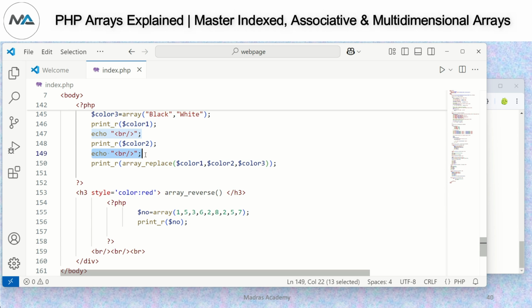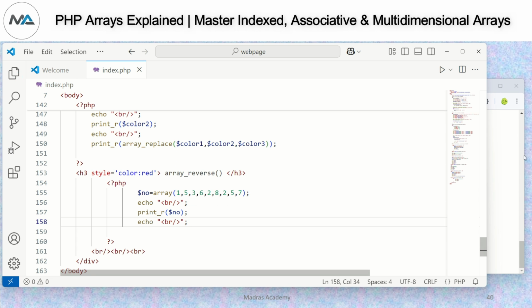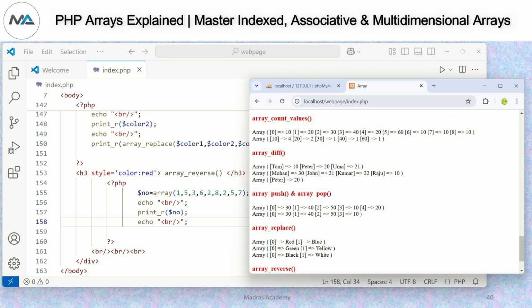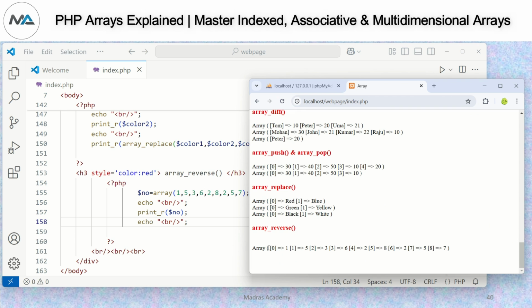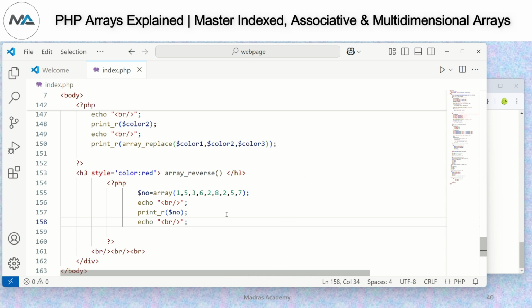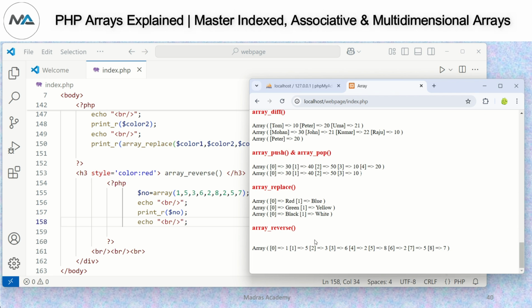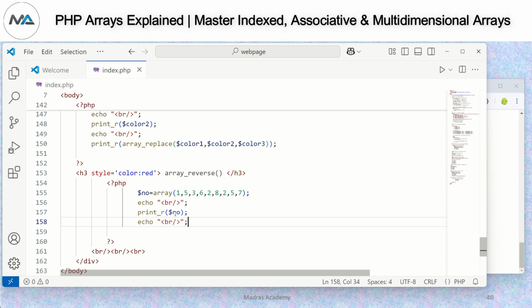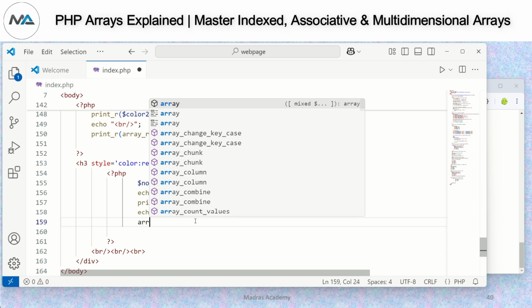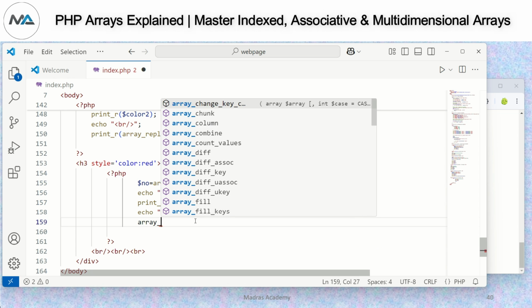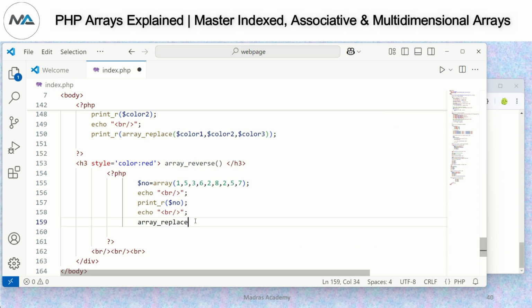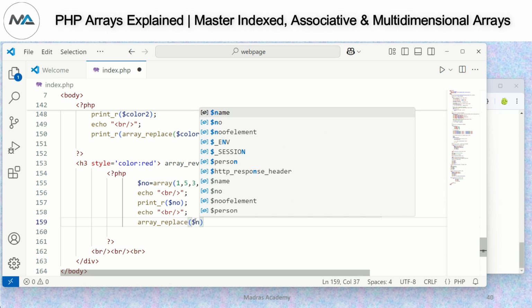First we'll see the output for this. Before reverse, it's printing all the values, including the index value. Now I'm going to reverse this number. For that you can use array underscore reverse within parentheses dollar symbol number.